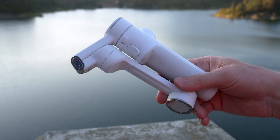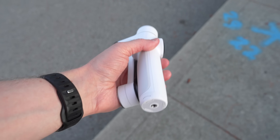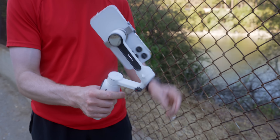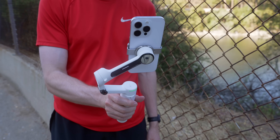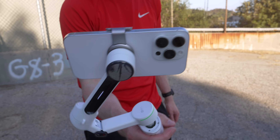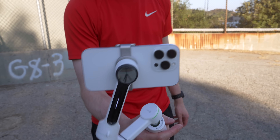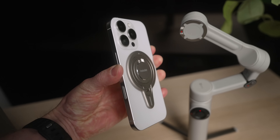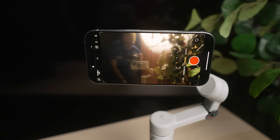All of this is built into a design that is incredibly portable. When you fold it up it's super compact, and when you want to start shooting again it just takes a second to unfold, which has become a benchmark of any great Insta360 gimbal. You're still getting Insta360's rock-solid 3-axis stabilization, which is the baseline for any great gimbal. Plus, you're no longer limited to phone clamps — there's a new MagSafe mount that lets you snap your phone on in an instant with no tools or hassle.